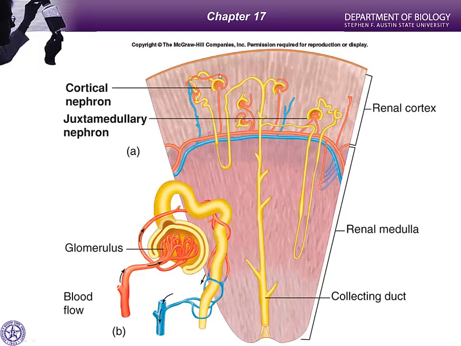So once again, here we see a cortical nephron, and you can see its loop of Henle doesn't dive that deeply down into the medulla. But here's a juxtamedullary nephron. Its renal corpuscle is fairly close to this boundary, and so its loop of Henle dives much more deeply down. Here we see again a glomerulus. We have a vessel coming to the glomerulus. You remember the name of this one that's arriving? That's going to be your key. That's right. This is the afferent glomerular arteriole.